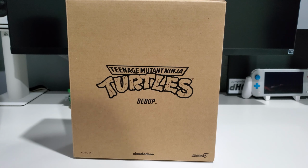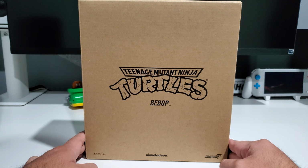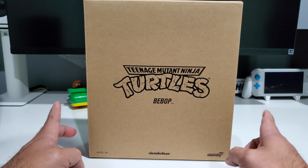So for me, 30 bucks a pop for these figures is definitely something I can justify. I think originally they were around 50. That may have been a bit too much. But in this case, let's start off with Bebop here.